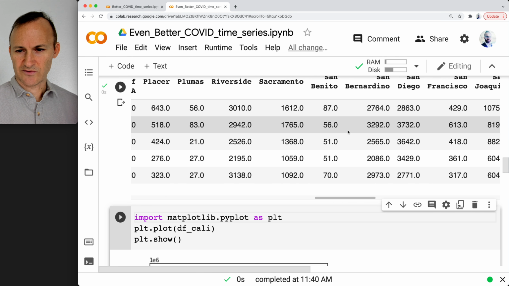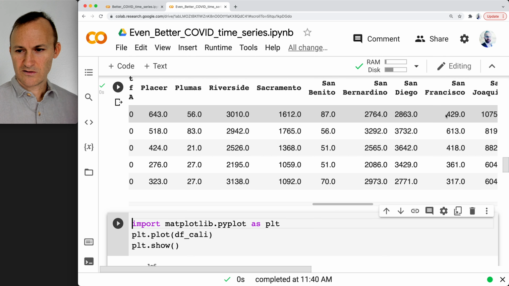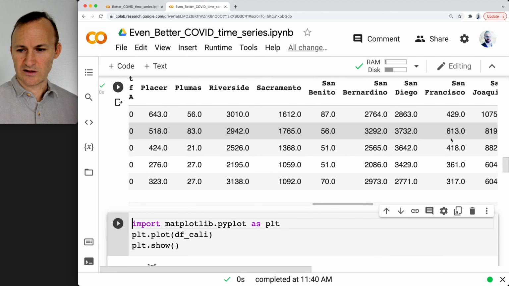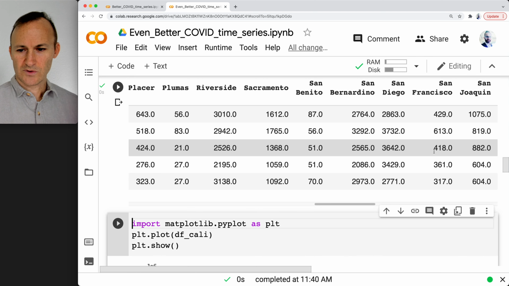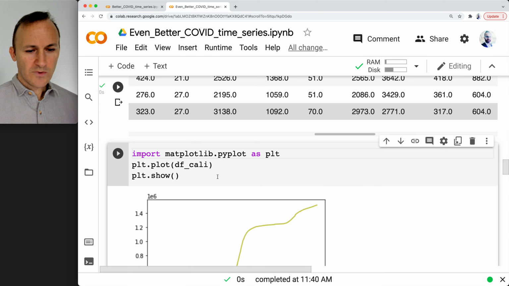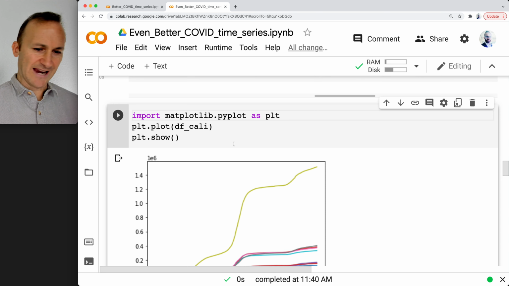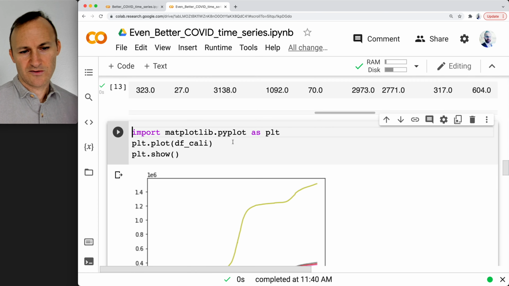I just wanted to get to San Francisco. And again, also that little uptick, but then down overall. So it's looking good overall. This is everything, right? And it'd be kind of interesting to do the comparisons.